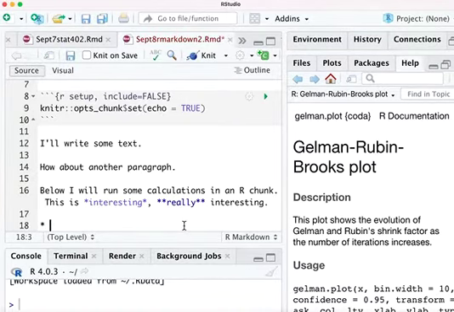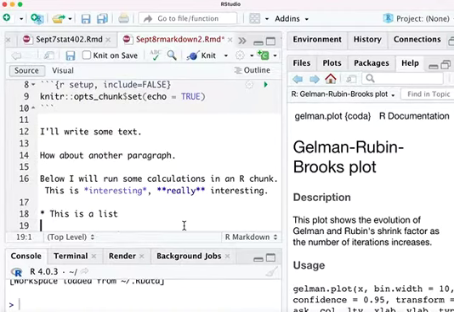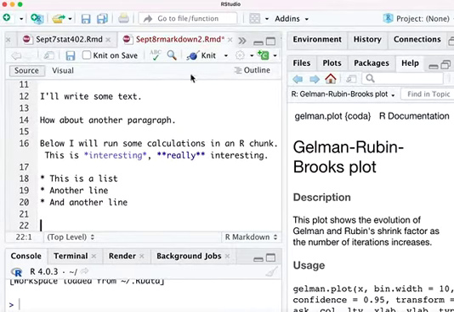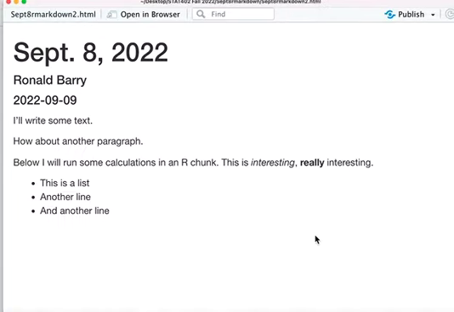There's tons of things you can do in RMarkdown, but I'm doing a simple set. For a list, I hit return once, then star and space, another line, another line. Let's see what that knits to. It looks kind of like that.